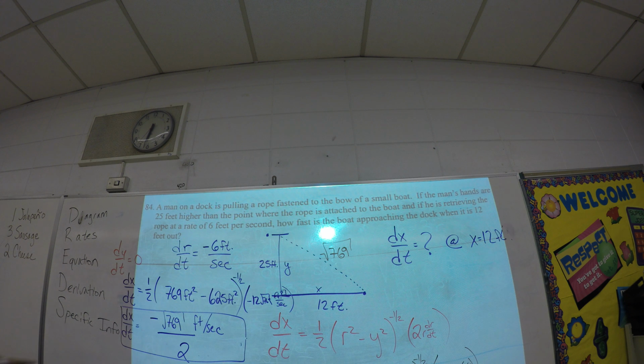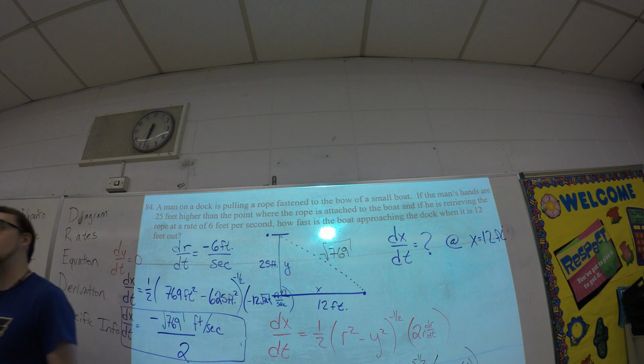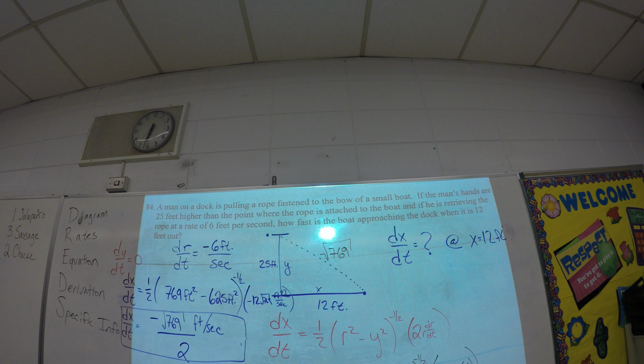And of course, x is changing at a negative rate because it's shrinking, right? Don't fear the root. It goes away. Not as bad as you thought it would be, right? But still not great because it's weird. These types of problems are weird. Do you see the setup though, right? You need to see that this is just a triangle, man standing on a dock.